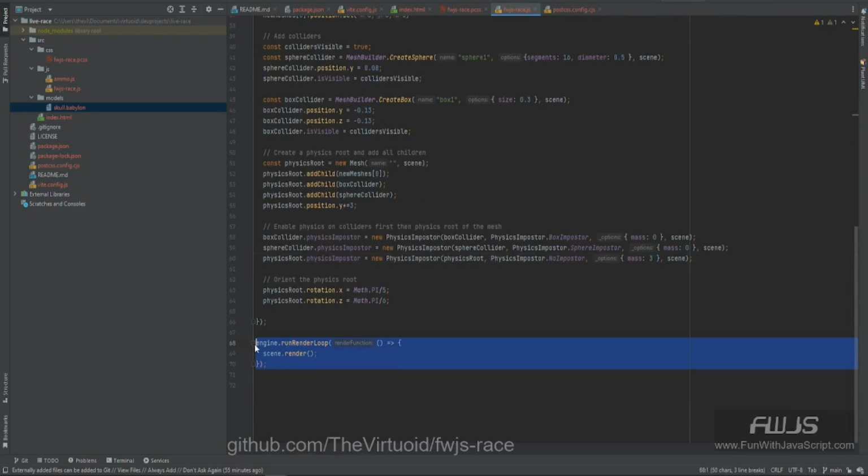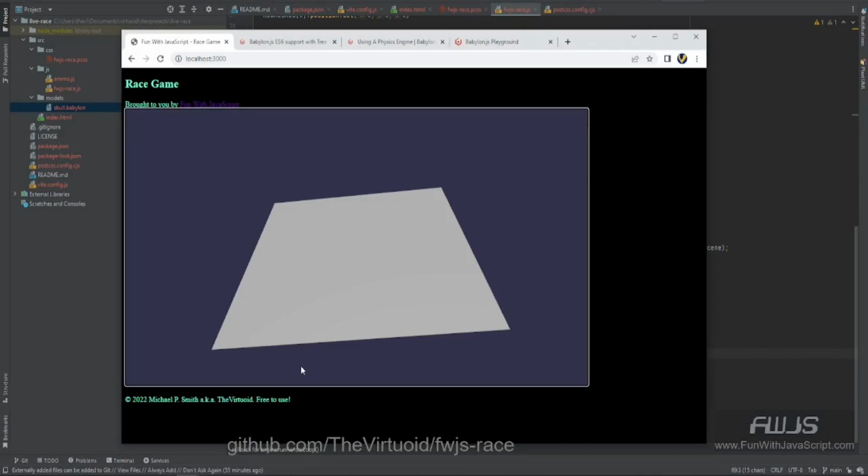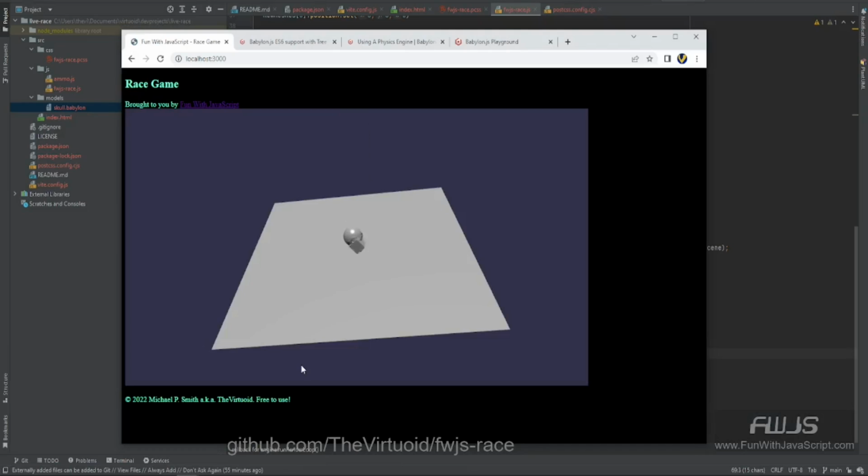And then all I do is just run it. This is what happens. This is the magic right here. JavaScript has an animation frame timing system built into it, which runs about 60 frames per second. And this runs this render loop as fast as it possibly can, as fast as 60 frames per second if it can. And we just tell it to render the scene. So 60 times a second, we render the scene. And that's why we end up getting this. Works like a champ.